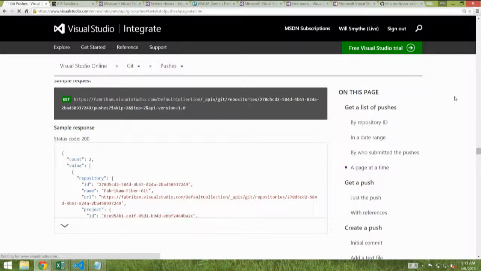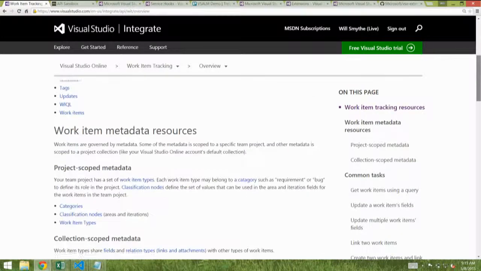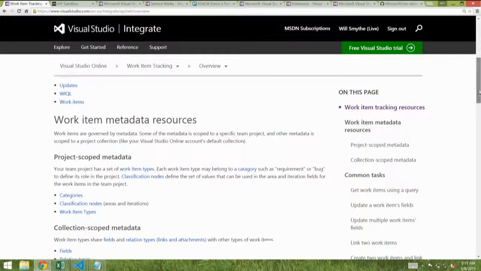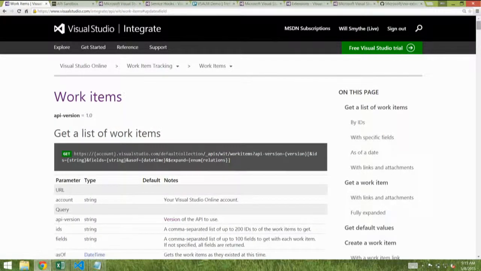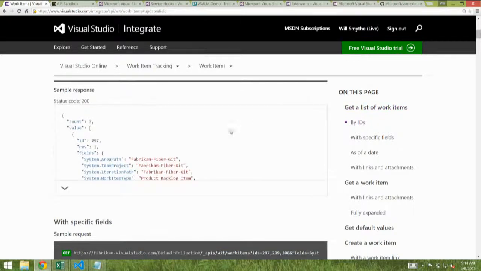As I mentioned, there's a lot of good stuff in the work item tracking space now. This is the area where we see a lot of interest. A lot of people want to integrate with work item tracking, to create bugs programmatically or get bug information. There's a really good set of APIs, and a lot of really good docs showing how to do very common things like how to update a work item, which is a little bit different than some of our other APIs, but works pretty well.